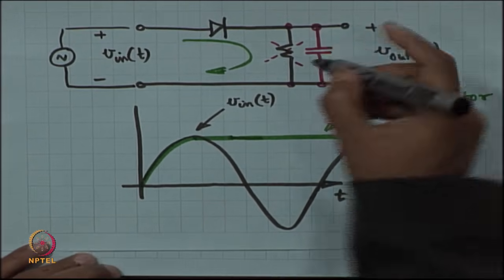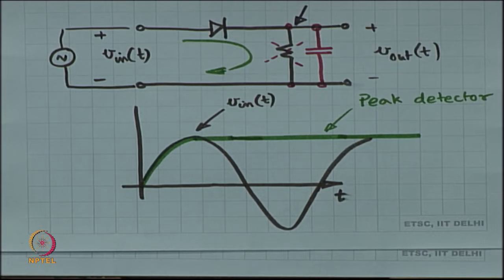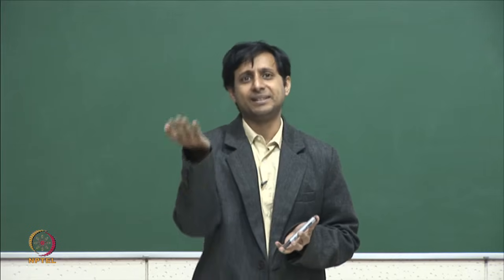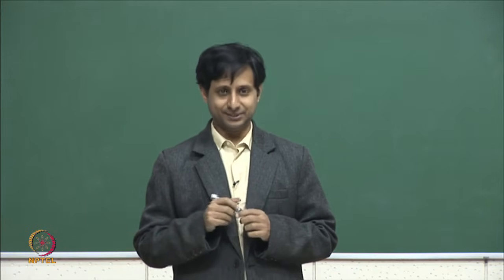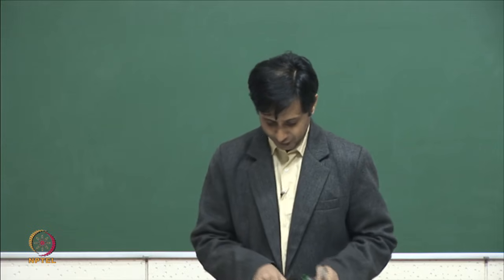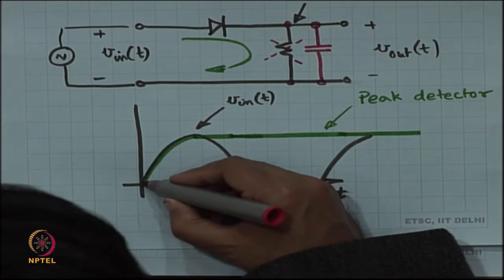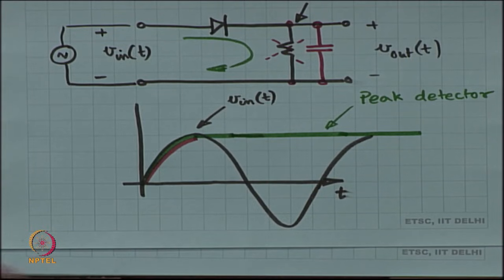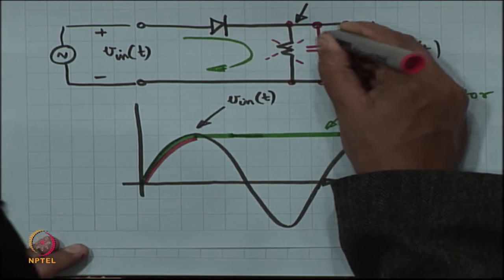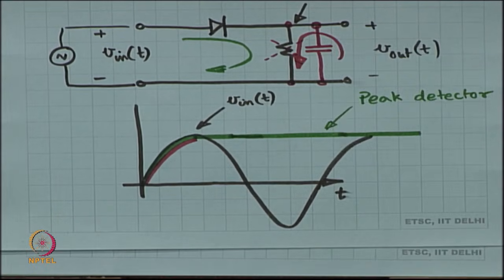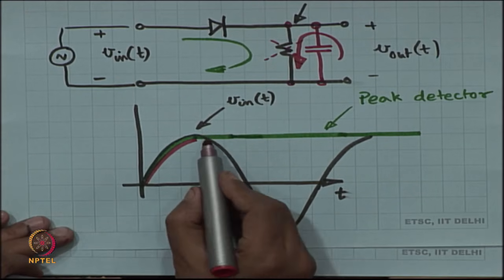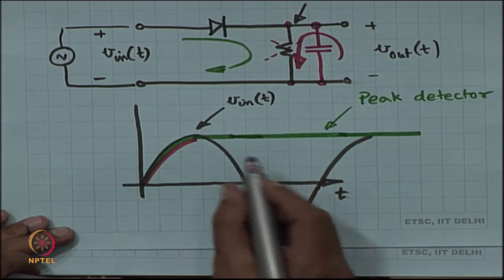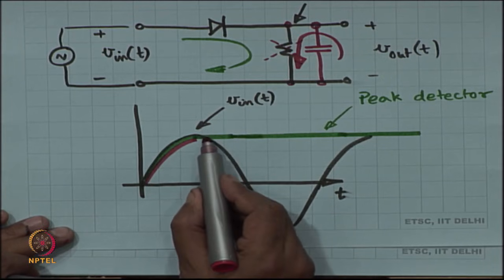So, this resistor is now back. Now, tell me what is going to happen? It is the same thing, just that the capacitor now can discharge through the resistor. So, yes, it charges all the way up, but when it comes to discharging, there is now a path for the capacitor to discharge through the resistor, and that will have a time constant of R times C, right.